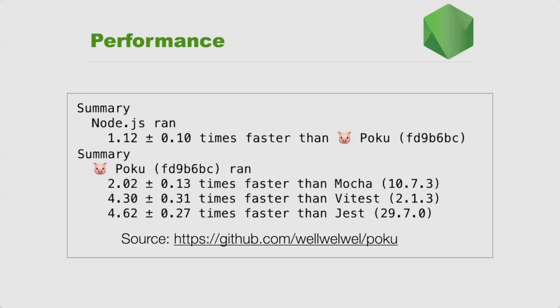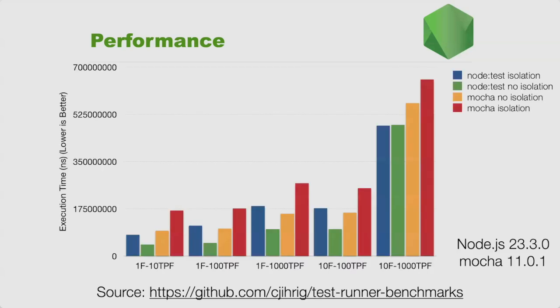But for example, I mentioned it forces all of them to use isolation. Mocha specifically does not use isolation by default. So I kind of wanted to come up with some benchmarks that I could control myself and run. And so I did that. The repo is linked here at the bottom of the slide. I focused specifically on comparing Node test with Mocha because Mocha is generally the fastest of the major testing frameworks outside of core. So I compared node test with process level isolation, node test with no isolation, and then the same configurations for Mocha.